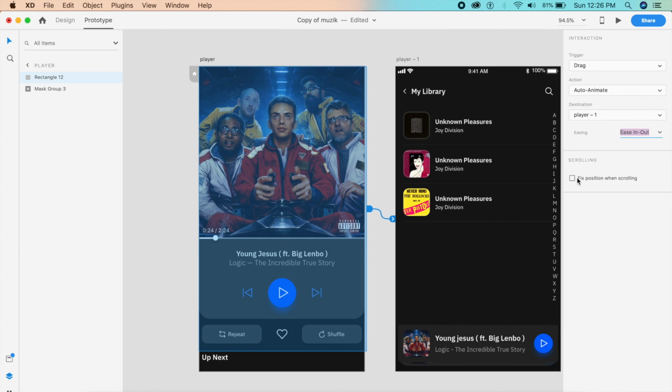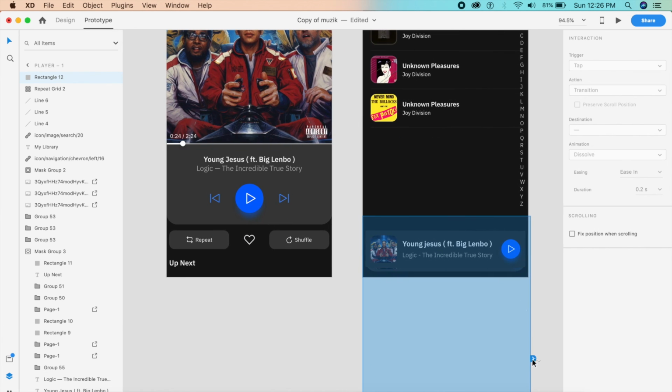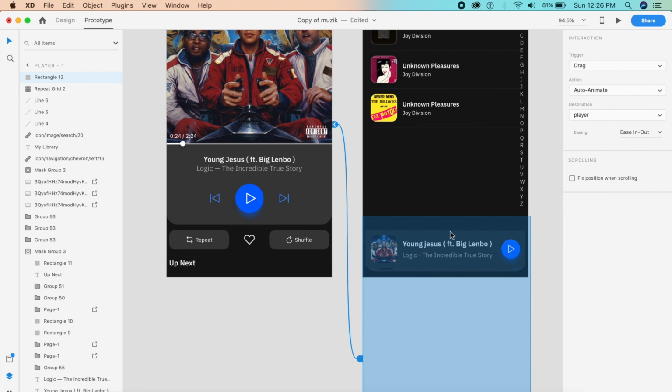Also say fixed position when scrolling. A lot of people are having problems with this new layout and the new positioning of this, but with Adobe XD's update, there must have been some thought to this update as well. And we'll do the same at the right. There's another overlay. We'll do the same with this and just drag it out to the first, so that we can do the same thing in reverse.